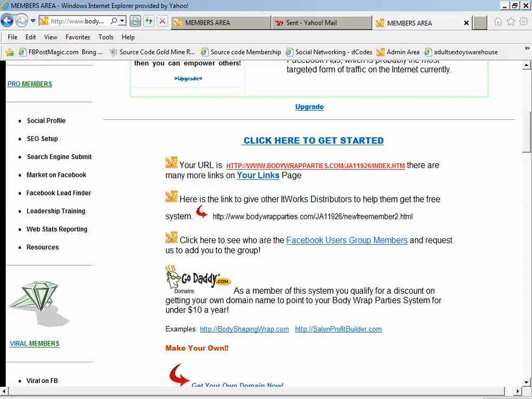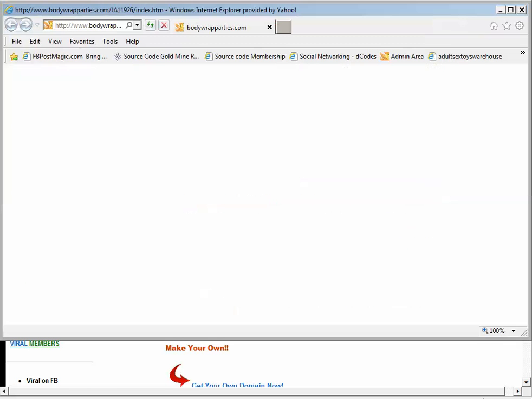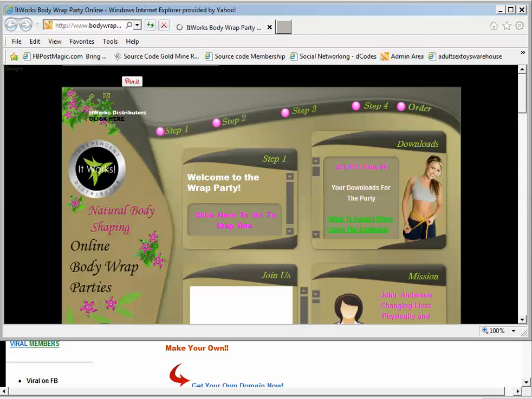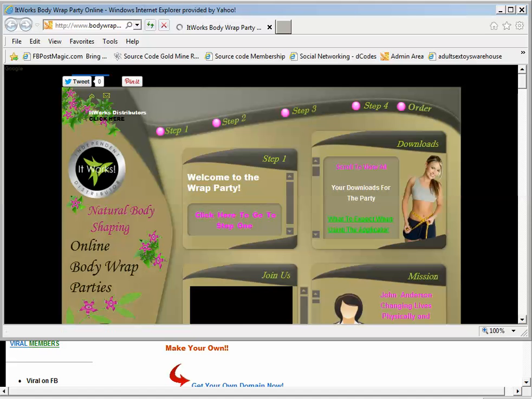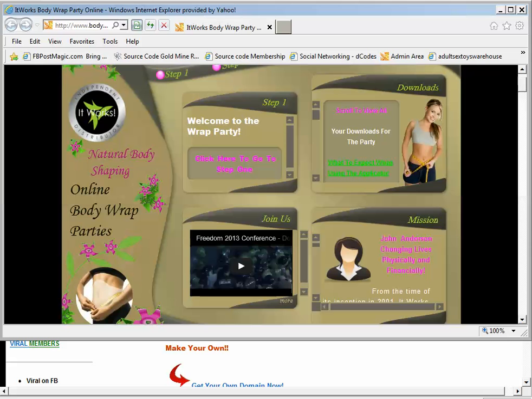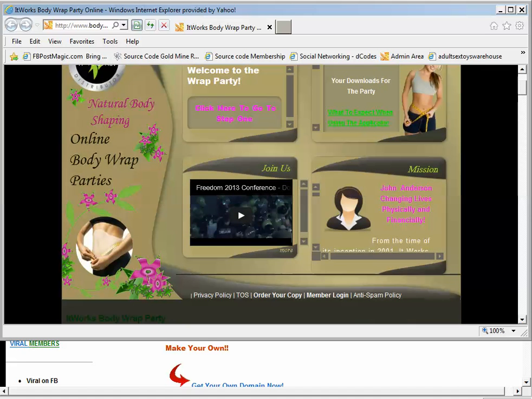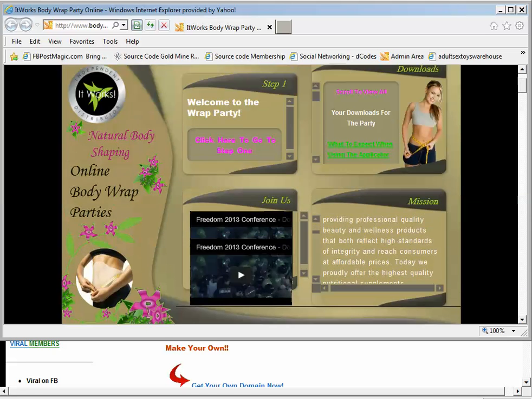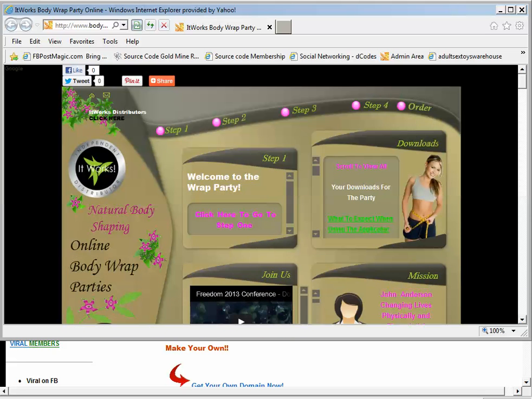Okay, so this link is real important. If you go to it, it's going to bring you to your site. Now you'll notice that when you have the free site, there's this person here, okay? And if you don't see that person there, send me an email. I'll make sure that person's there. But basically, there's this person there, and it has your name and whatnot. It's really nice. It builds your credibility.